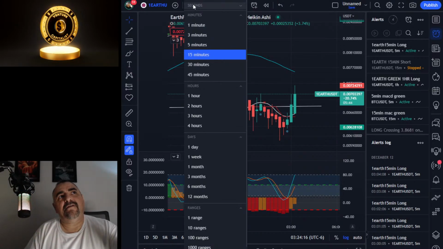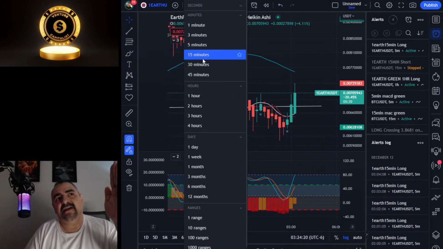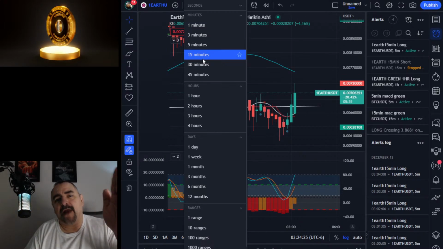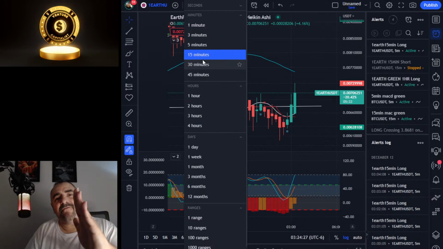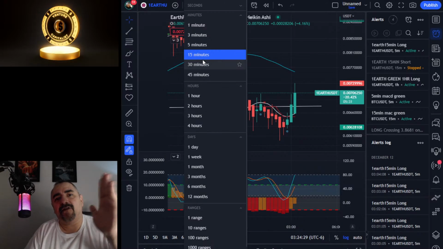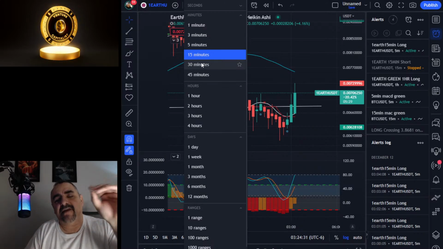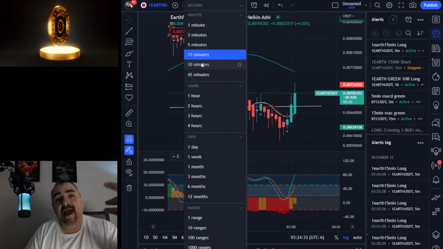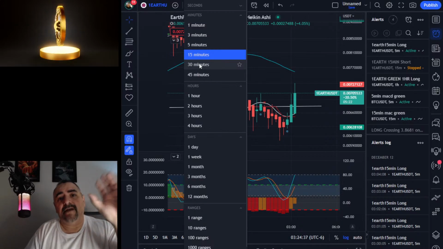Now, the only difference here is that the trend has changed: from the 1 minute, 3 minute, 15 went red, 30 still green, 45 is green, 1 hour is green. So the upper time frames show that they're still green, meaning that in the future they're seeing an hour and a half, from 30 minutes to an hour and a half. An hour means 3 hours of green pasture.